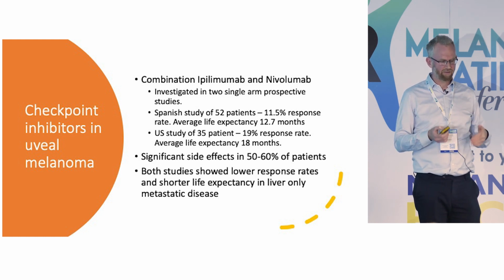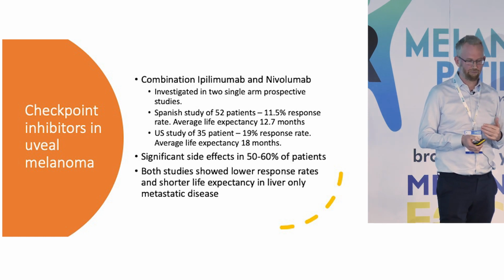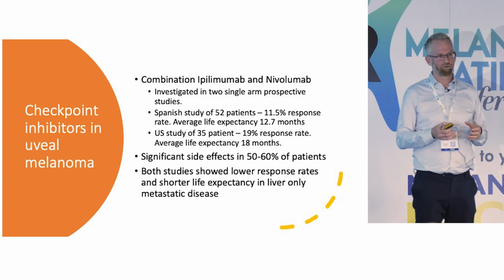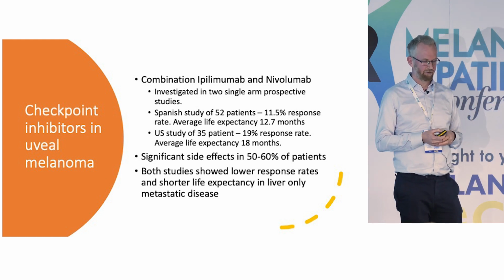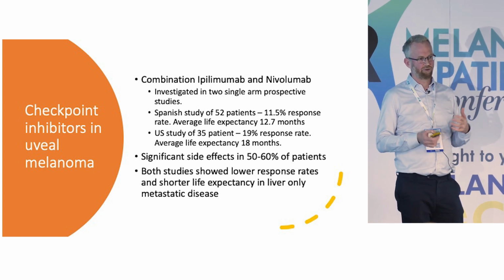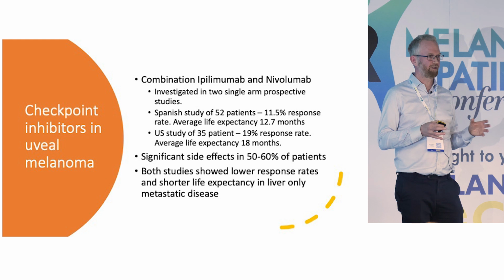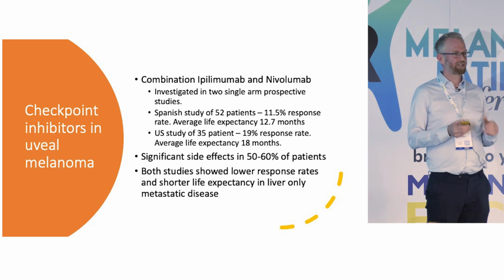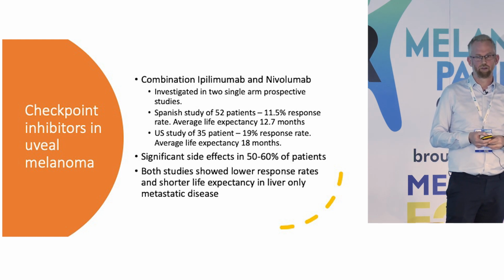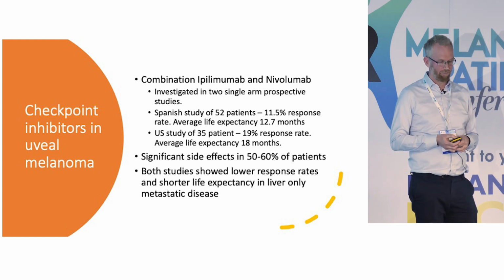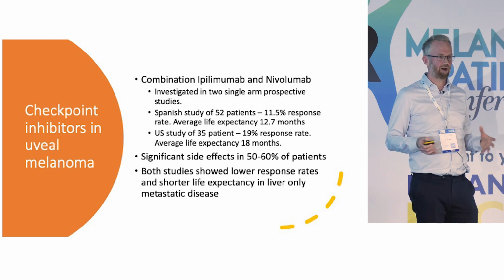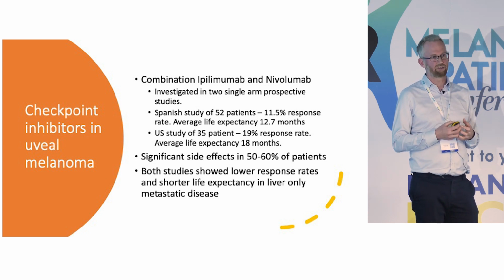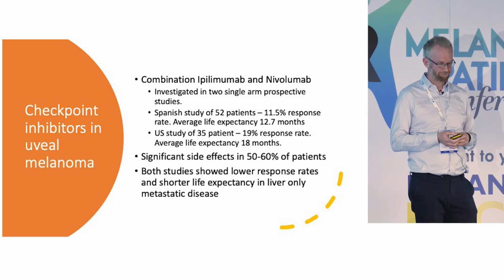And I think that's probably a more representative trial than the US study of 35 patients, because that included second line as well and was less homogeneous. That had a higher response rate. Interestingly, when they did a combined analysis, those patients who had uveal melanoma that spread more outside of the liver did better on combination immunotherapy than those who had liver-only disease. And I think that's partly about the liver environment, which suppresses the immune system.